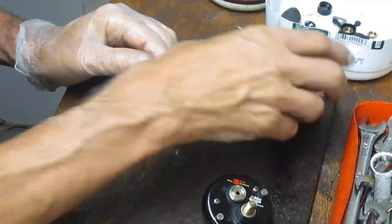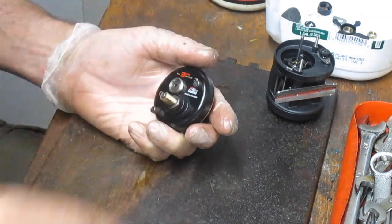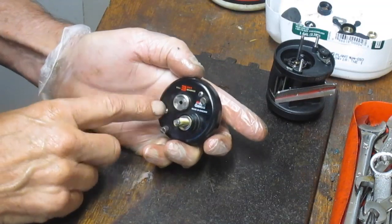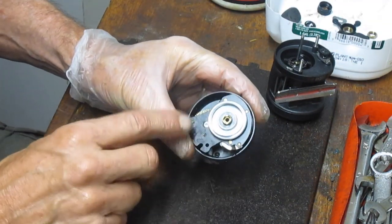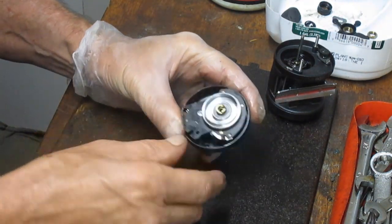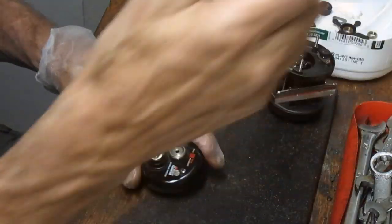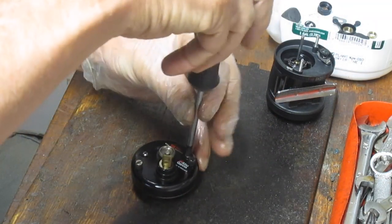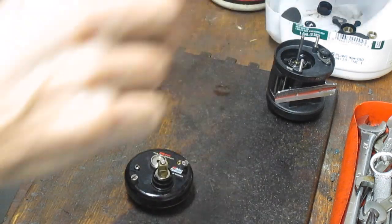That's all set up now. One of the things I like about this reel — when you release the free spool, the line guide doesn't move, because it's not spool driven, and that always makes a difference to me. This is the gear side now. You're used to seeing an Ambassador side plate that's a full circle — this is a partial circle. Kind of the same setup as the Ambassadors, but it's a compact size so some things are done a little differently.